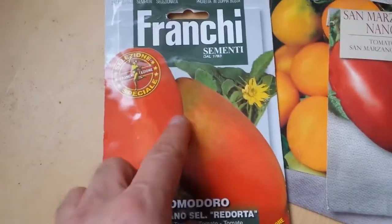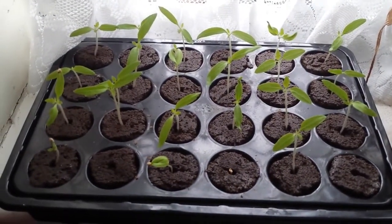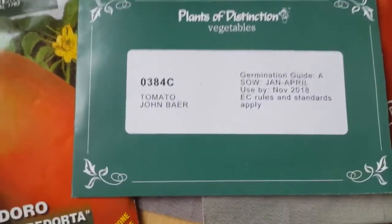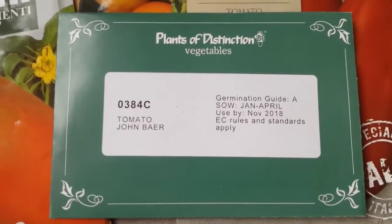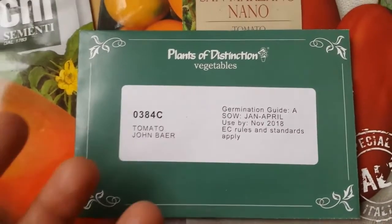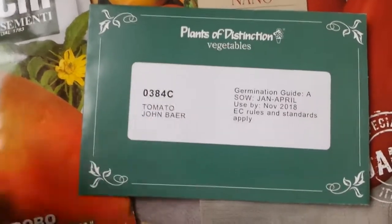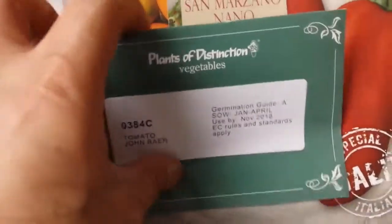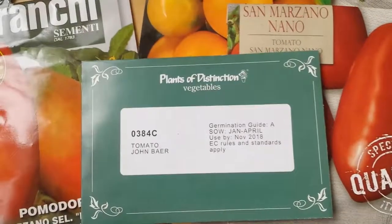These are the ones I have in this module. These are not all that I'm growing this year - I will have a few more. This is another variety I'm growing. It was recommended by a gardener in Ireland who lives near the sea. She has to fight with cold and bad weather all the time, and this big tomato gives the best result for that short season. It's called John Bauer, a kind of large beefsteak tomato.